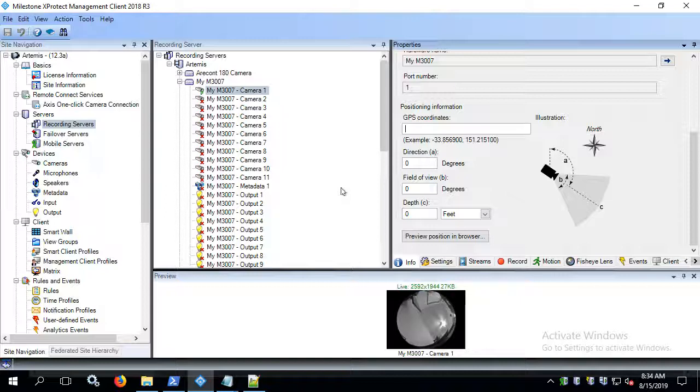And why you might do that, there could be multiple reasons. Off the top of my head, maybe if there's an incompatibility issue between the export that you have and the device pack version on the recording server that you're trying to import the hardware on. Maybe it's not getting all the detail, or maybe the export fails because it's a completely different driver or something like that. So then on the import, you can omit the full switch, and it'll just do a basic import using the data that's in the CSV file.